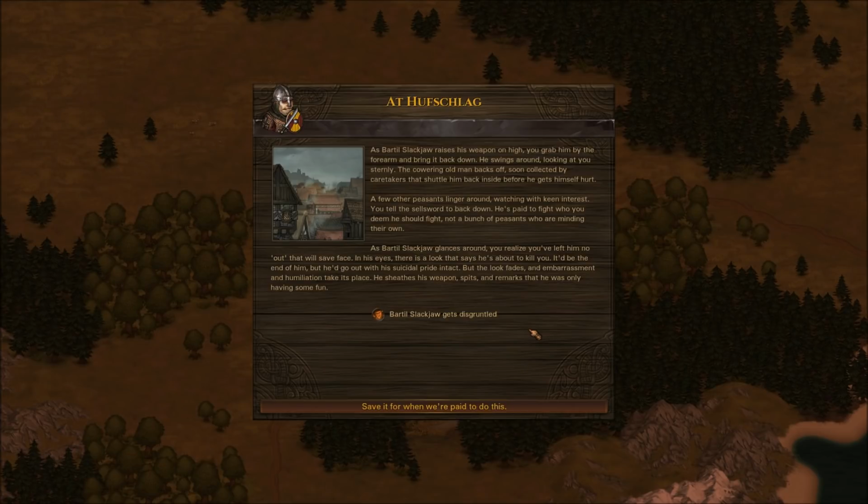As Bartle glances around, you realize you've left him no out that will save face. In his eyes, there's a look that says he's about to kill you. It'd be the end of him, but he'd go out with his suicidal pride intact. But the look fades, and embarrassment and humiliation take its place. He sheathes his weapon, spits, and remarks that he was only having some fun.